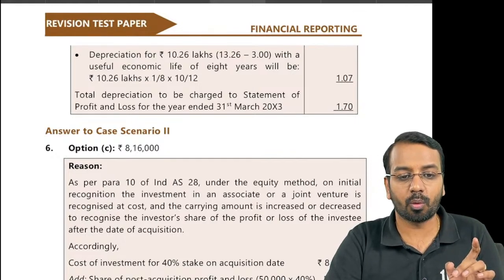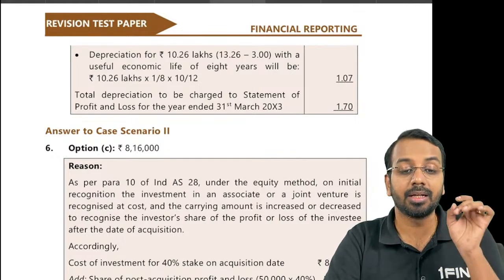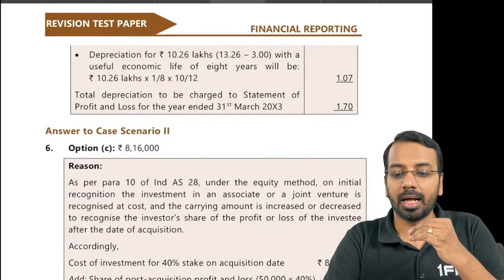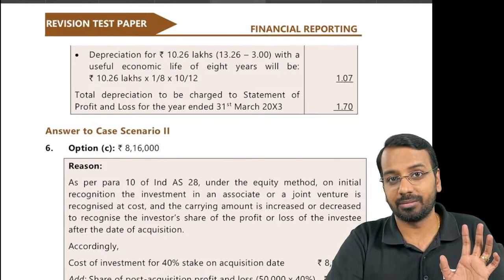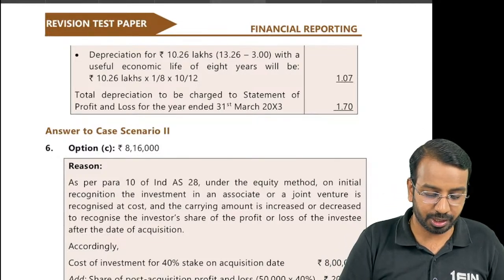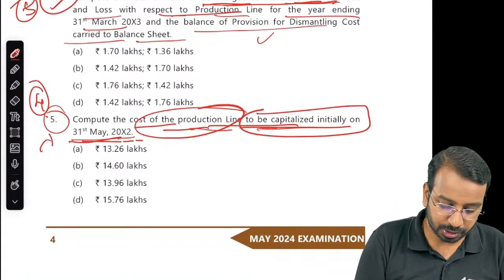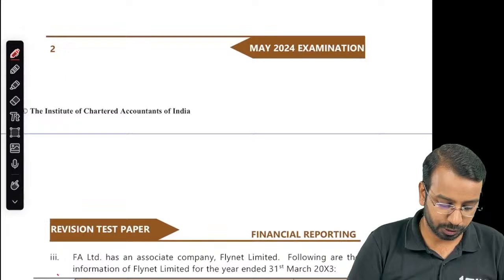Okay. So hence what I suggest to all of you is that you should try to do it in as quick and dirty a manner as possible. Okay, so no need to beautify your answer sheet. You can do it as quickly as possible. Now, what they have asked us, cost of production line to be capitalized initially. So let's come back to the question.